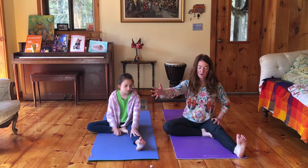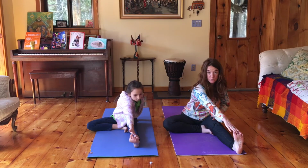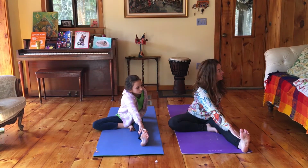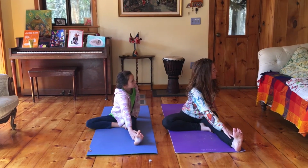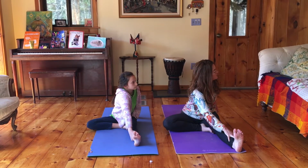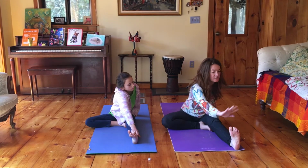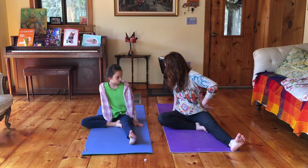Go ahead and take the opposite hand down to the shin or toes if you can reach. And the other hand just stays kind of on the hip or behind you. Either way is fine. Look over towards your right for a nice little twist. This is so good for digestion. This is such a nice stretch for spine health. One more breath.